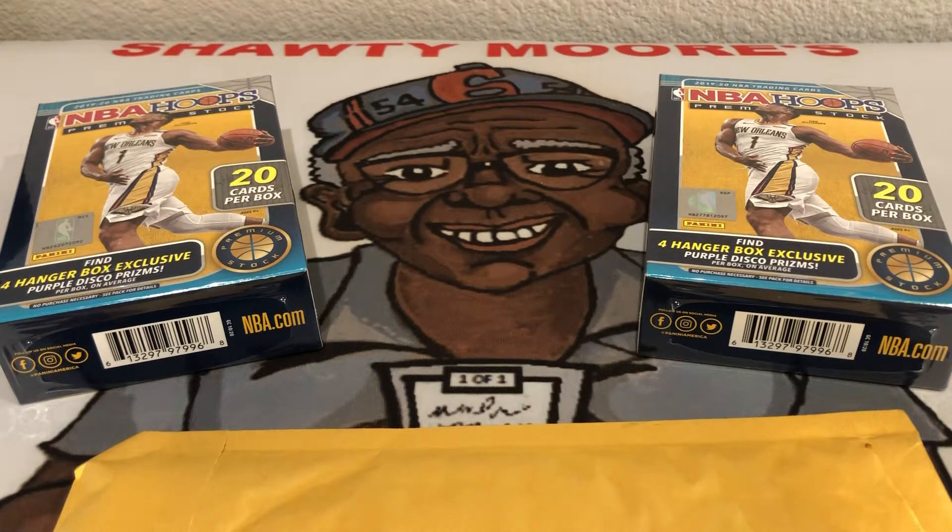What is happening YouTube, it's J Mo back with another video for Shoddy Mo Show Pools and we're back with some more NBA action guys. I did not expect to find this on the shelf today — I went to Target on a whim and thank God I did because they had two of these sitting on the rack. I got both of them, they were the last two there.